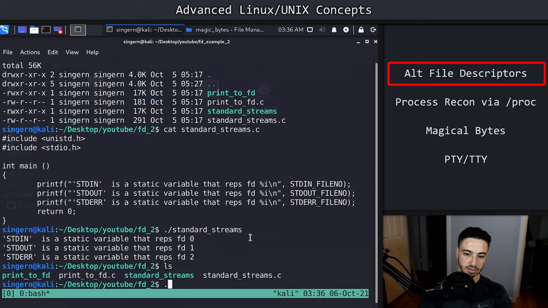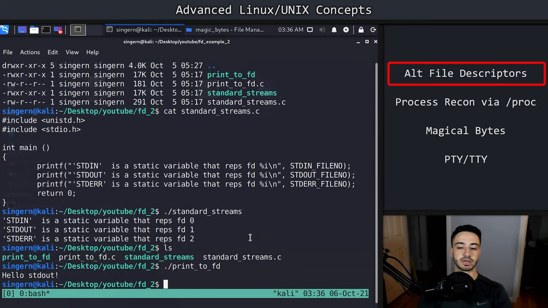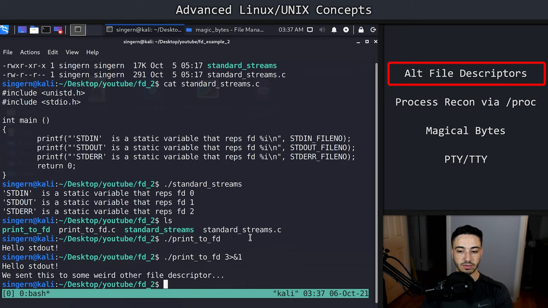Well, this other file, I'm not going to show you the source yet, but if we print a standard file descriptor, right, we run it, we get hello standard out, and this text was sent to standard out, but this binary actually is doing something else. And so if we say, take what came into this program's file descriptor 3, because each file descriptor is sourced locally to the program, we now want to grab what's coming into file descriptor 3 and redirect that to file descriptor 1, standard out, right? And so now we see we also got this data coming out to file descriptor 3, which were redirected to standard out so we could see it.